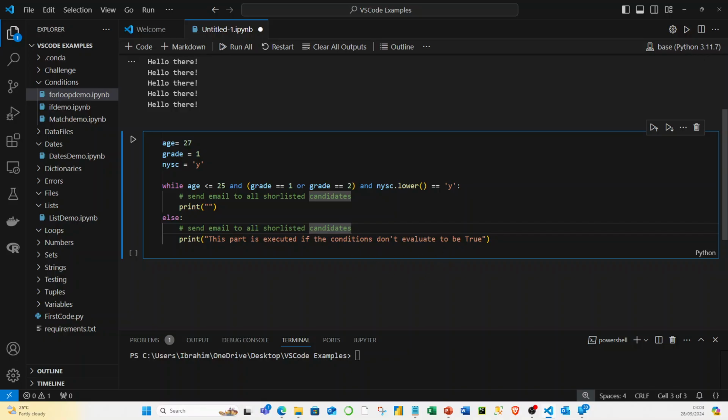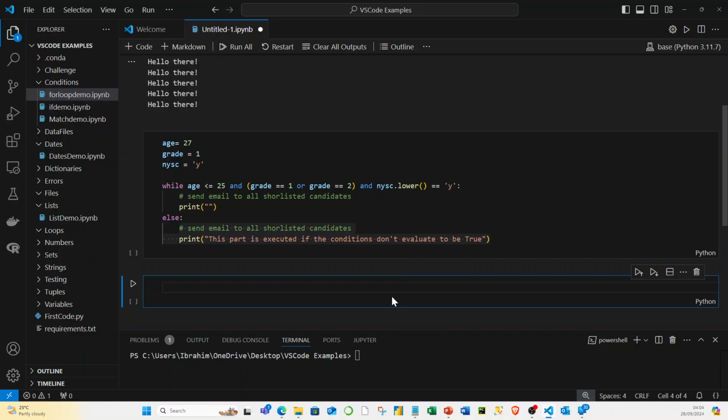It will look through all of the records, and then it will only evaluate those who have given you the right conditions to be true. It sends them email, and then this other part will also send email to users that are not successful. So you can write if statements like this. It depends on what you want to use it for. Another way I use the while statement is when we get to input validation. I can as well just give you a demo of that.